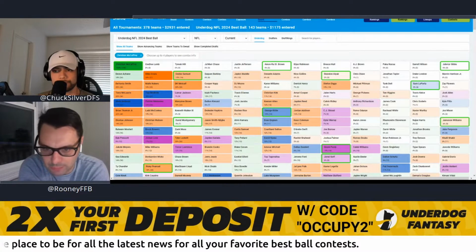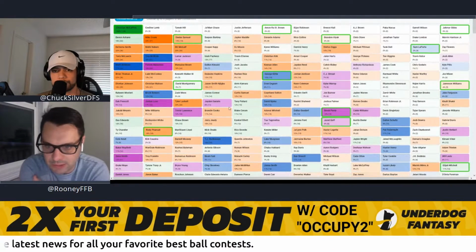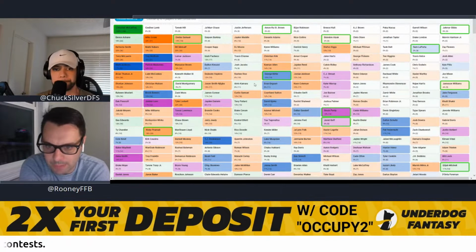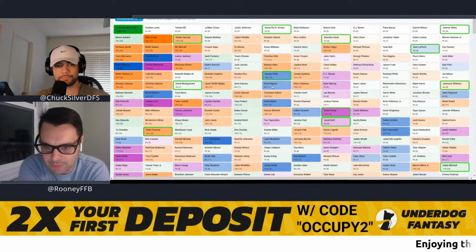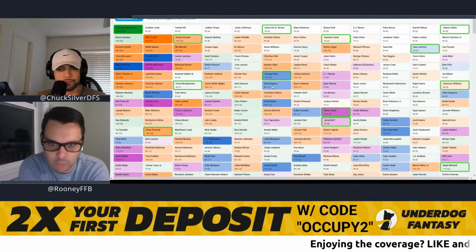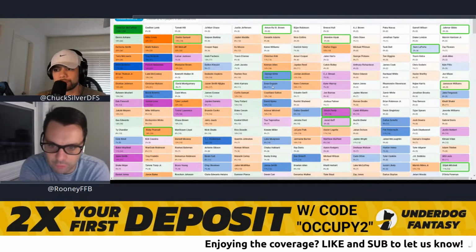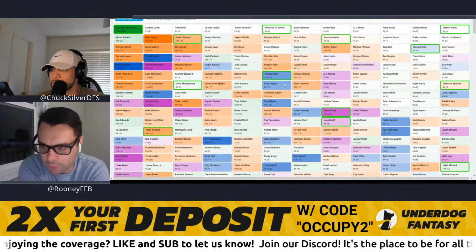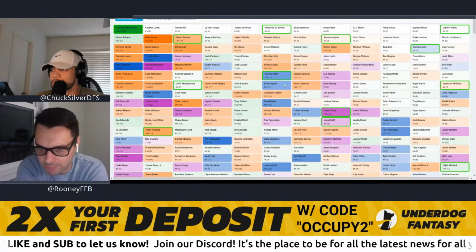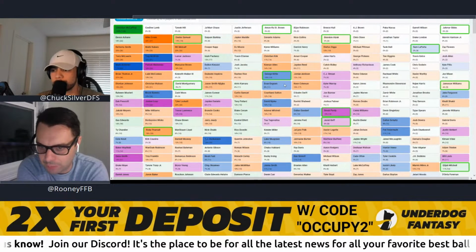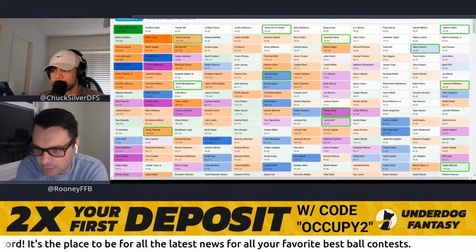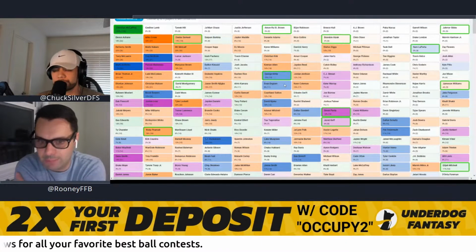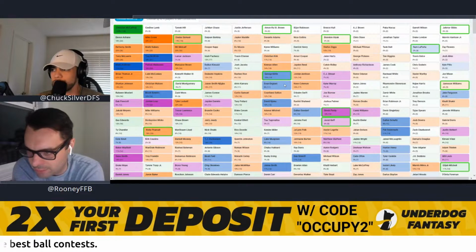I think it makes sense, Chuck, that the players on the left side of the screen here, because I believe this is roughly by ADP, are going to be most commonly owned with Christian McCaffrey, because they're most commonly there when you pick 24th, 25th, and so on. So it's interesting to see some of the things popping on the right side of the screen, like Brock Purdy, for example. That doesn't seem like something I would assume a lot of correlation on, although from sheer ADP, being on the same team, it makes sense. So maybe that's not the best example.